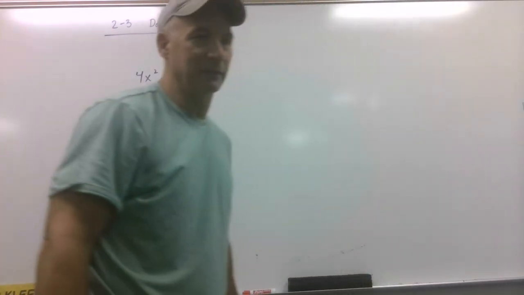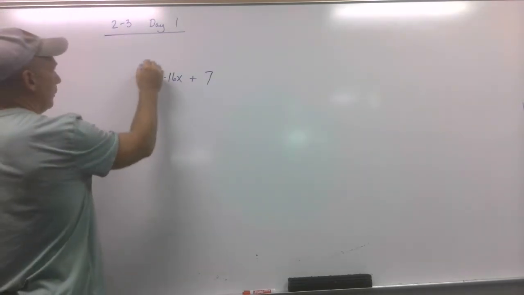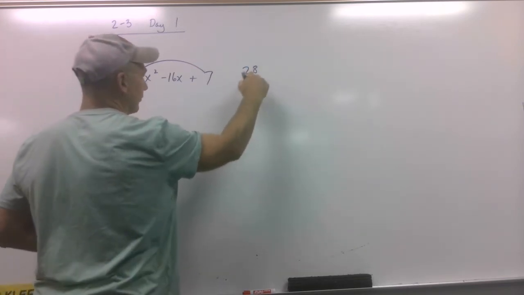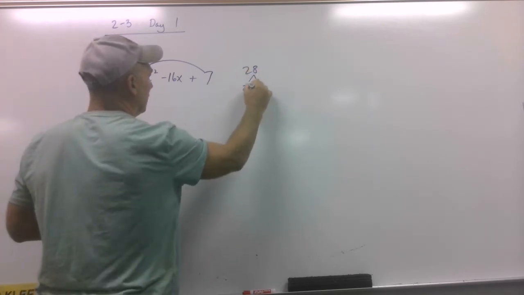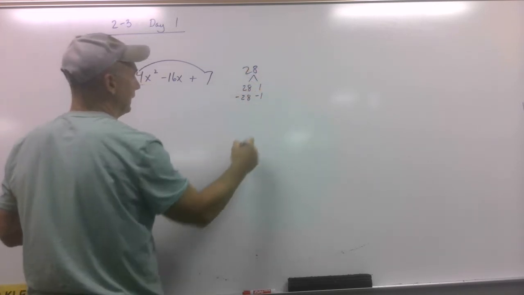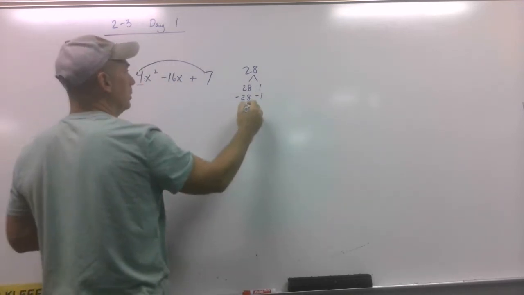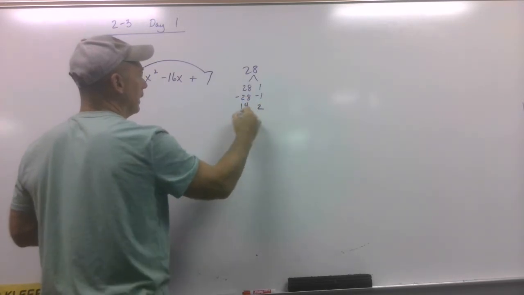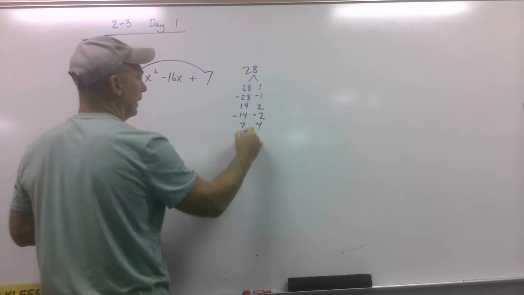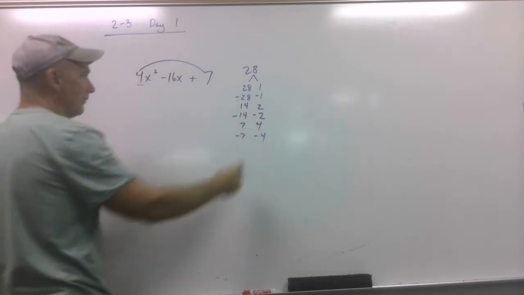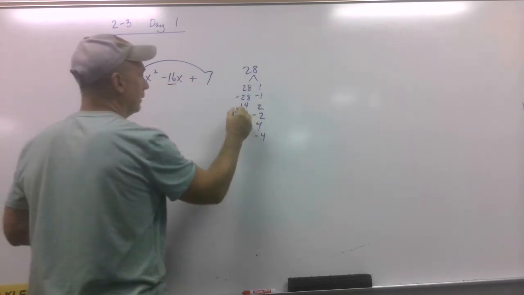And here's the final unique thing that can happen on these not a 1s. So I got a 4, that's not a 1. Rainbow, 28. When this number gets bigger, these get a little bit more complex, but don't panic. 28 and 1, -28, -1. Again, you don't need to list them all as you get better and better. You can just go right for it if it jumps out at you. But I'm going to go 14 and 2, -14 and -2, and 7 and 4, -7, -4. Out of these 6 possibilities, which one adds up to -16?